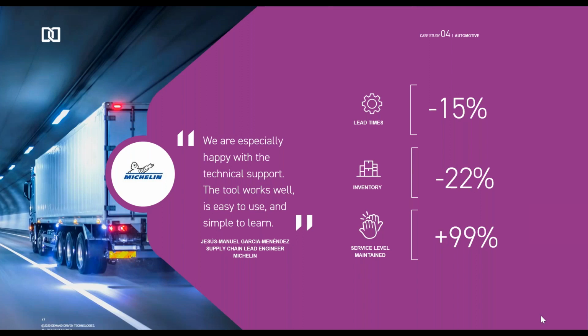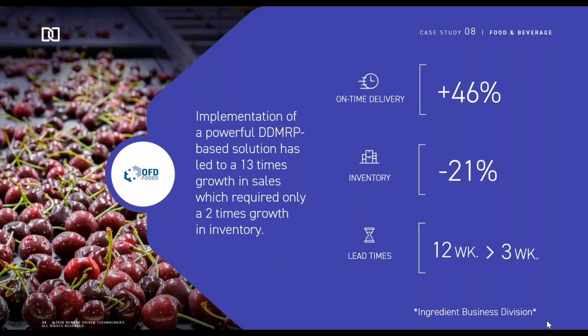Now, before getting into the tool, just want to highlight a few client achievements. Again, our goal is always high service levels, that constant material availability. And for a lot of clients, that can also come with the decreases in inventory levels to free up some working capital and some compressed lead times. I've implemented this across several different industries, but we have tons of case studies available. If we didn't show your industry, please reach out. Happy to send over more information and really put those tangible results to several of the different clients that we work with.